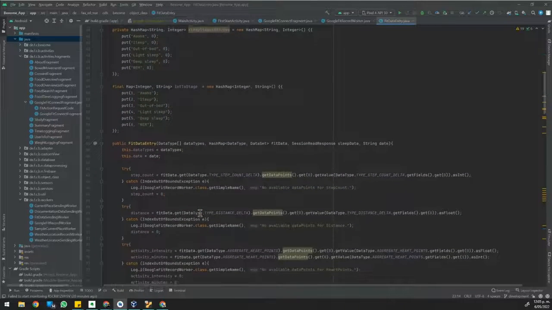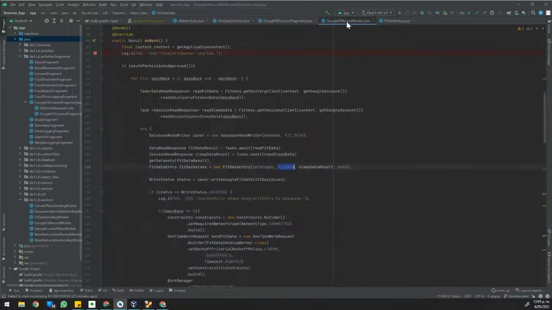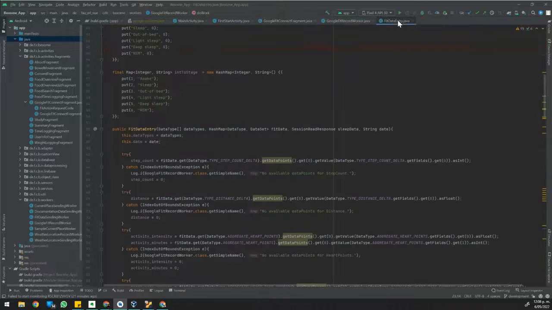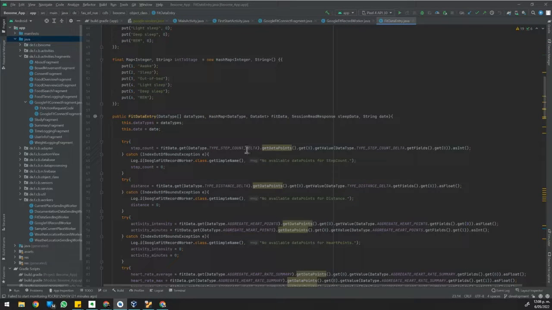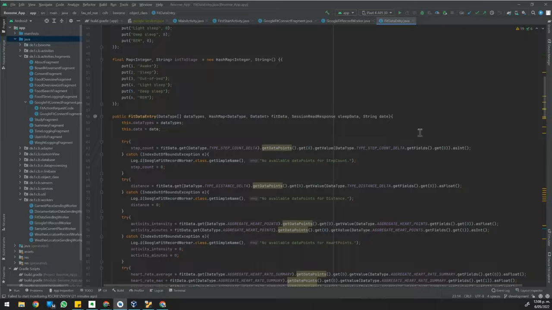So basically the way that each of the data types is accessed from the Google Fit data, basically from the response that we got from the clients in the Google Fit record worker, those are saved here with the fit data, and then those responses are accessed here, basically by getting, for example, of data types step count data, get the data points, and then the corresponding value for each of the fields, and the same for each of the different data types.